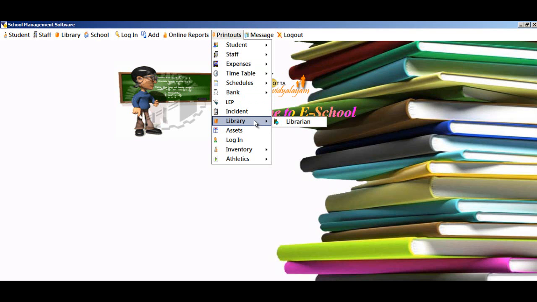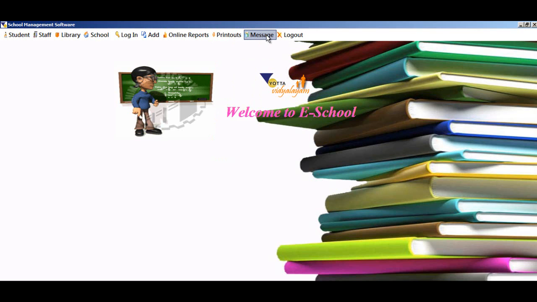You can generate a report every week, every day, to keep track of what are the incidents that are happening in the school. Inventory reports, products, all the orders that your school has made for different products, that can be tracked here. And a very important module, a lot of people ask about this, and I'm going to take a little bit of time to explain this. The Message module is where you can send out emails and SMSs to all the players in the school, between staff, parents, and the school management.